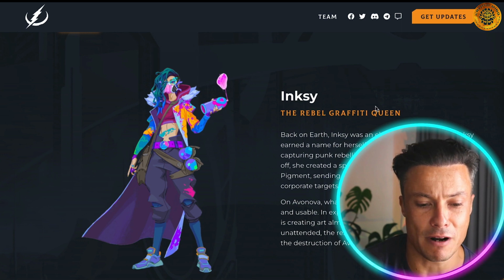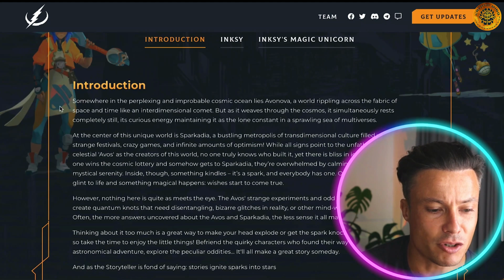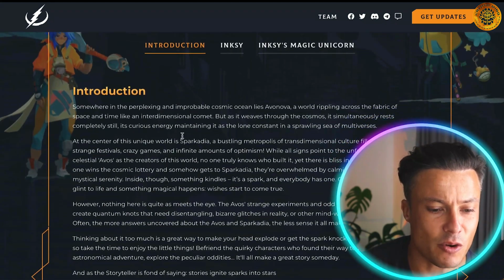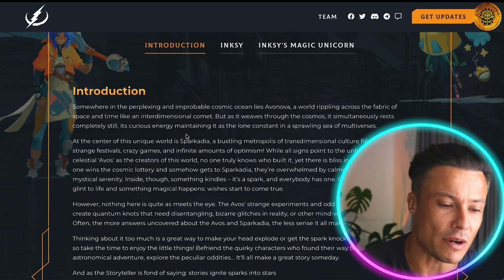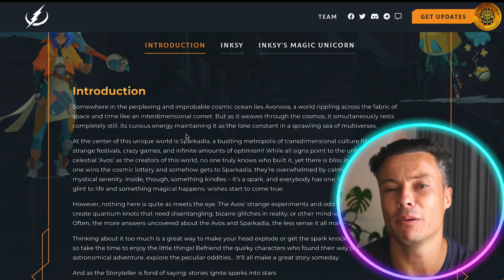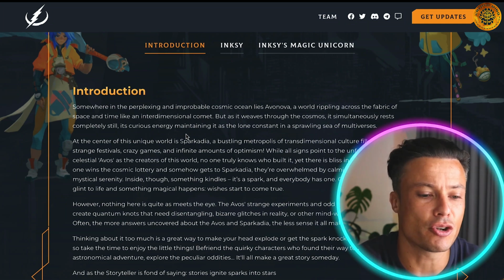So we've got Inksy, the rebel graffiti queen, and then some information about her there, and then we've got the lore introduction down here. It's always important when we see new games and things like that that you have a really in-depth story behind it all, because it really gets people who are into gaming really engrossed and interested in the whole project.